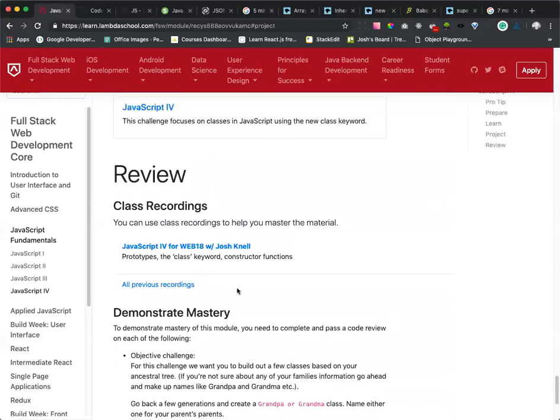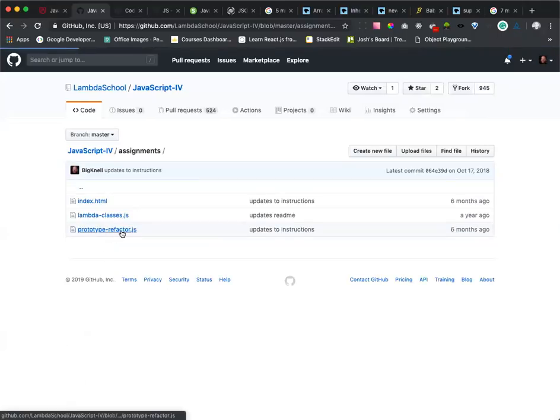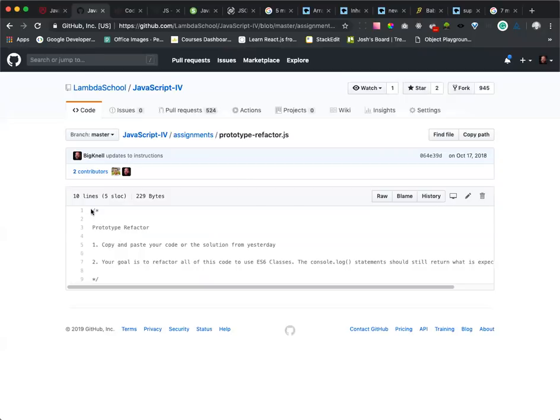Just to give you a preview of the project, you will be going to the prototype refactor. You're going to take your code that you did yesterday that you cried over, and you're going to have tears of joy today as you convert it into class syntax. By the way, you should have gotten the solution from your PM at end of day.